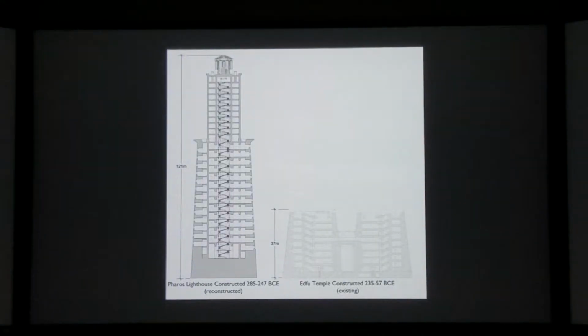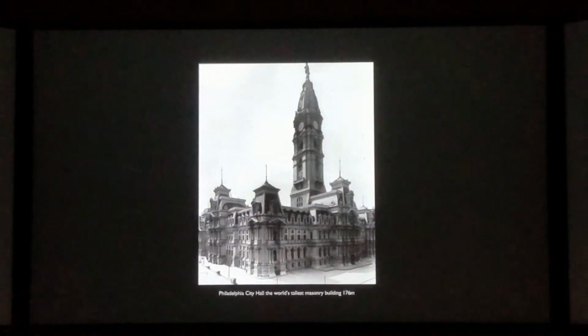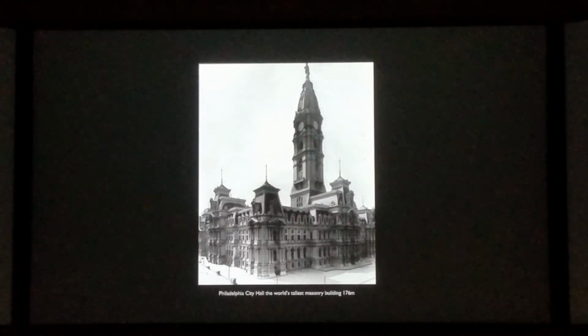We also did analysis of our reconstruction against existing ancient buildings that would have been contemporary with the lighthouse to see if our solution actually matched up with evidence that we can look at, buildings that were built at the same time. And finally, we looked for contemporary structures. As it happens, Philadelphia City Hall is about the right height, the right material, and has a lovely large statue on top. So it's a very nice stand-in.